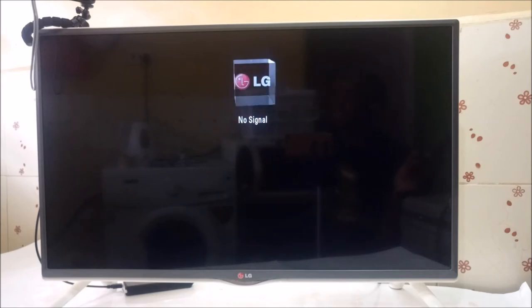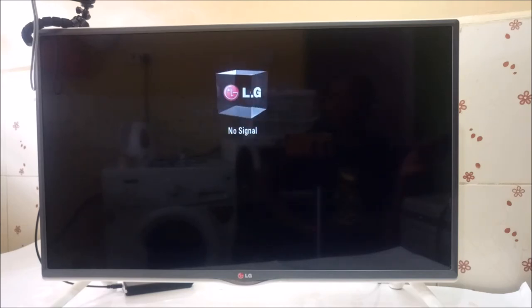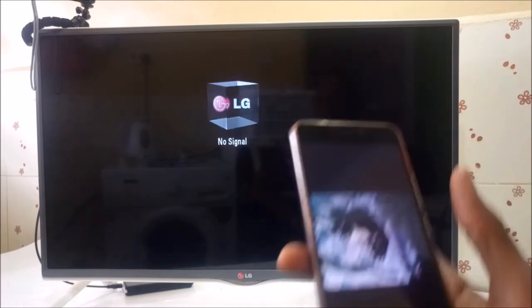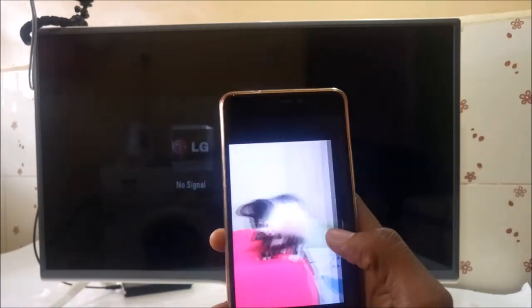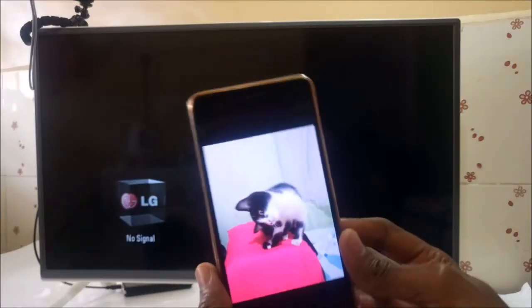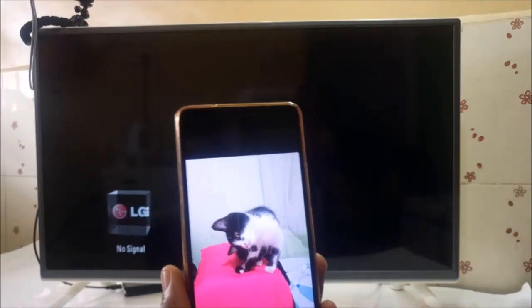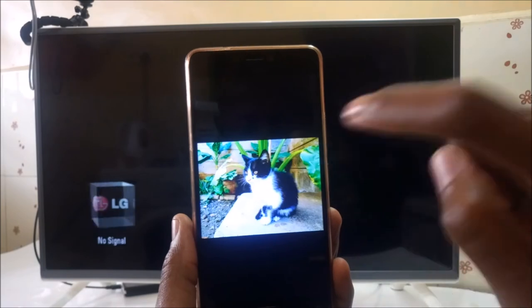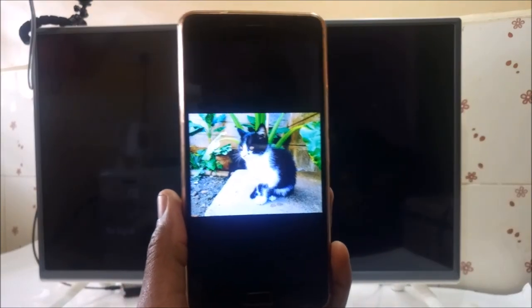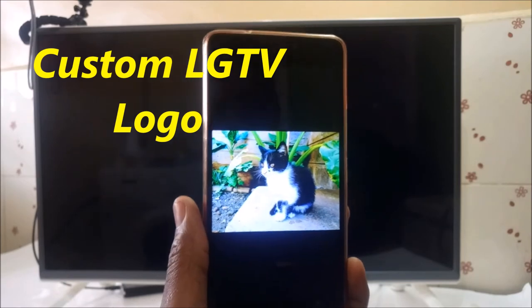You can put any image you want. It can be a selfie, anything you want. Today I have some pictures here on my phone. You can put the logo of your company, your own selfie, your prized possession, maybe a car. If you are going to take a selfie, make sure you don't take it in portrait mode. Choose a picture that is in landscape mode. That's the picture I'm going to use. So let's head over to the computer and I'm going to show you the rest of the steps.